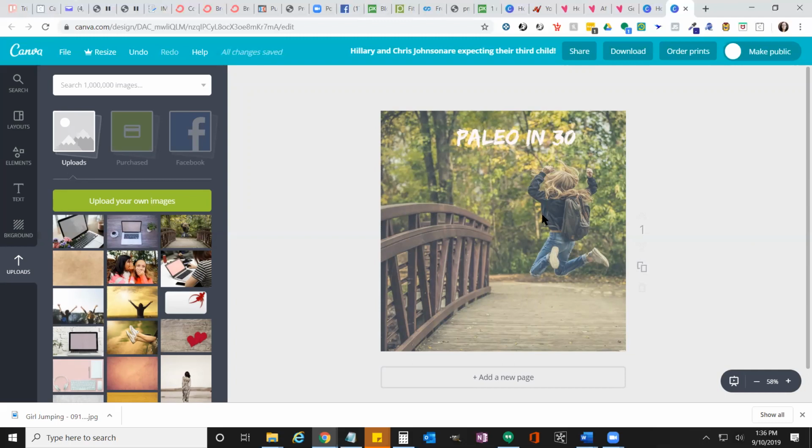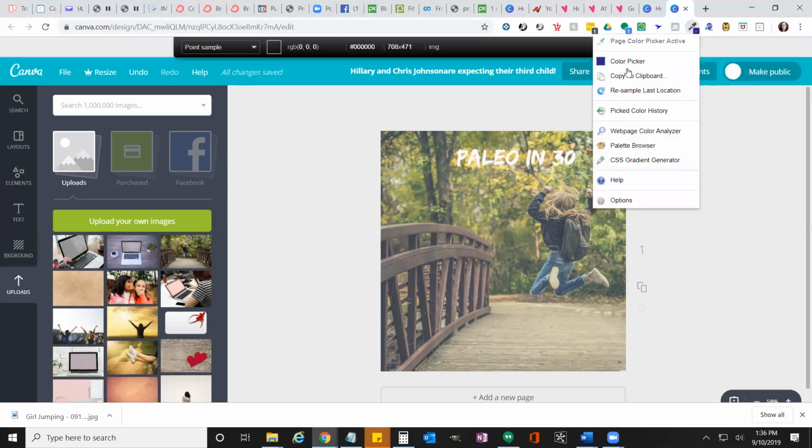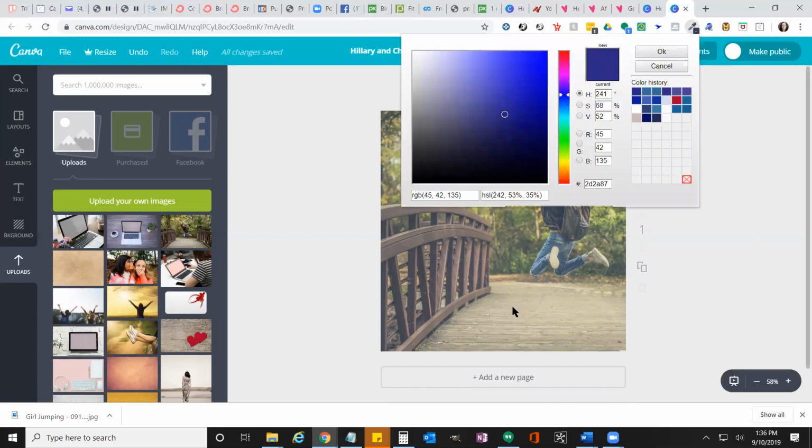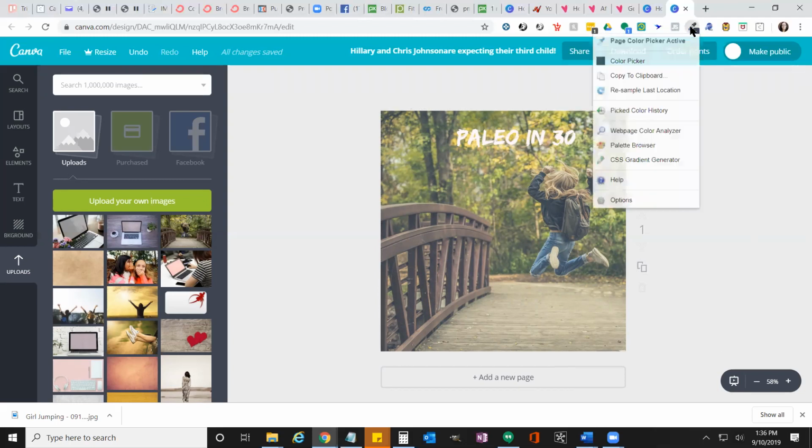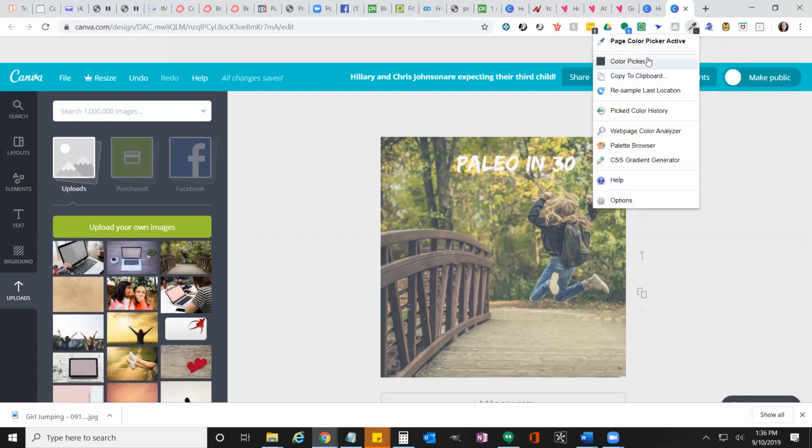But anyway, I would use the color picker and maybe try to match.